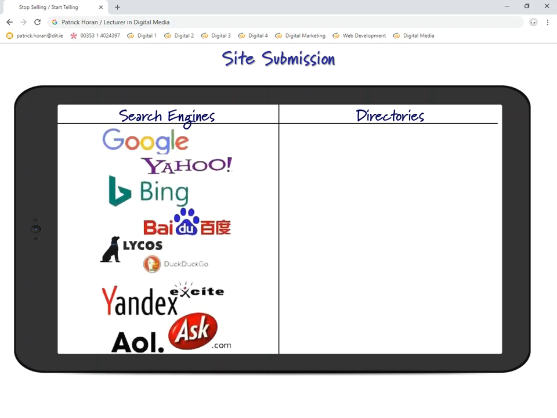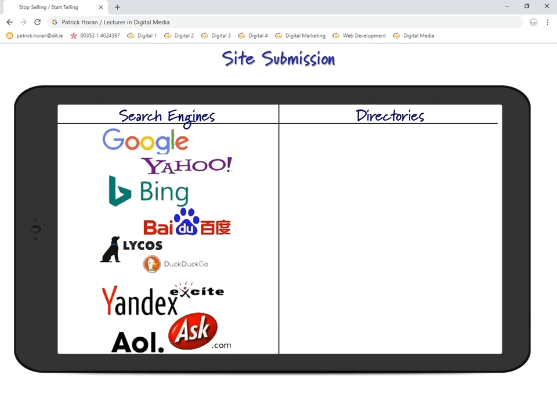For starters, I'm just going to give you a list of search engines: Google, Yahoo, Bing, Baidu, Lycos, DuckDuckGo, Yandex. All of these are search engines. What are they? Just picture Google for a second. It is a search box, and when you go to it, you type in keywords and you search, and it will go to its index, which is a database that it has already created of all the websites that it has crawled around and gathered information from.